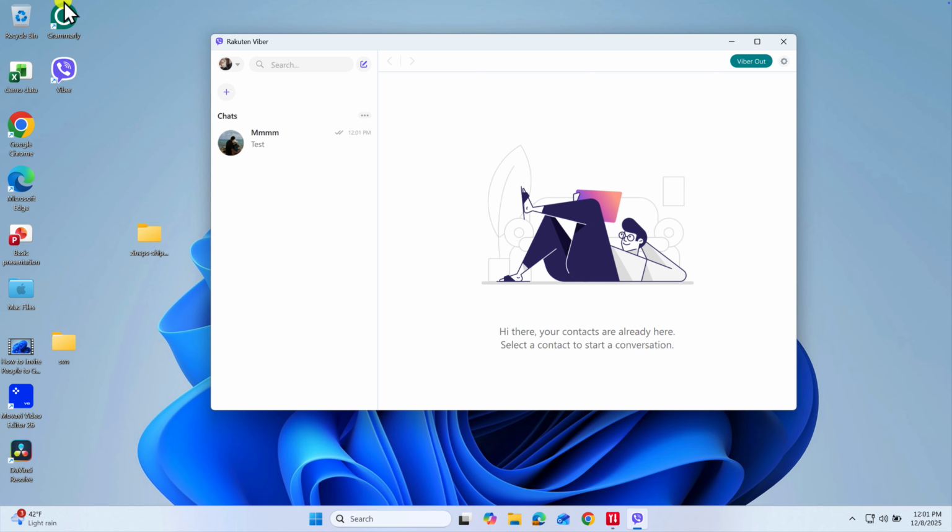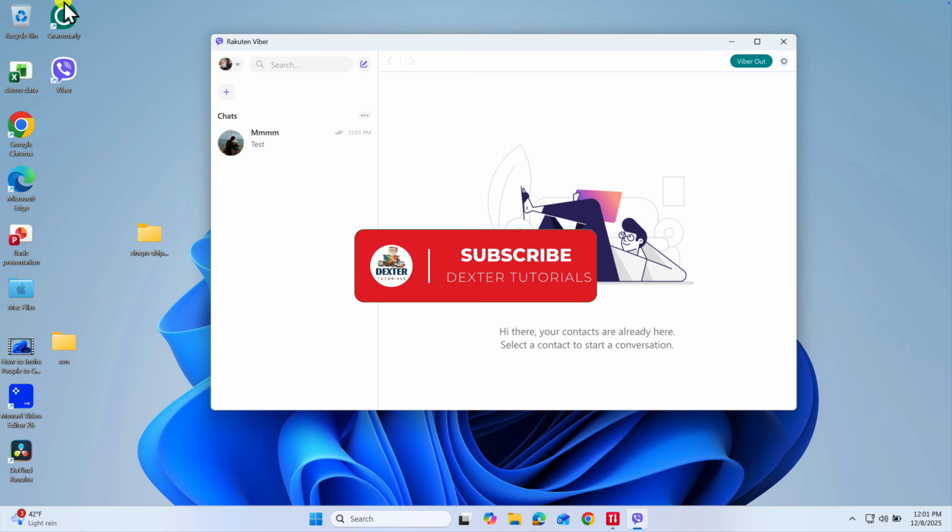So we have reached the end of our guide. We have learned how to link Viber to your desktop to maximize your productivity and comfort. We went through downloading the official software, using the QR scanner for a secure connection, and syncing your message history so you don't miss a beat. Now you have the freedom to chat from whichever device is most convenient for you.